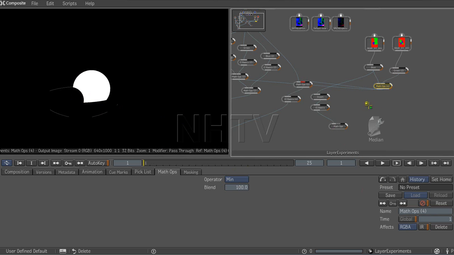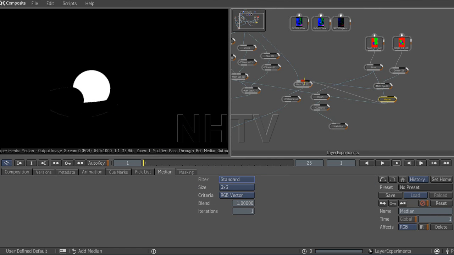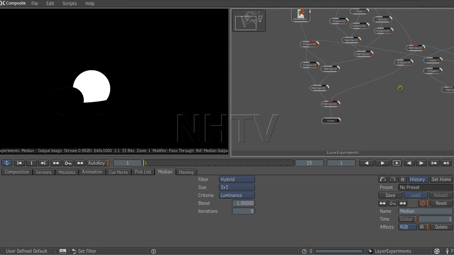Go to filter, use medium filter. I'm going to make sure that right here we connect them properly. And so instead of a vector, make sure that it's luminance. Using that, it's going to give you an already better result. Have multiple iterations, and we're going to set the effect to hybrid so that we still have our sharp corners over here.